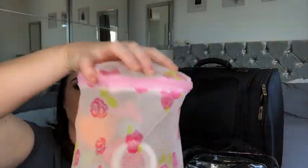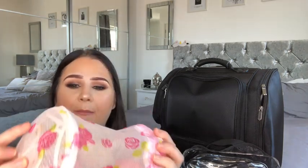I've actually washed 3 or 4 of them. I don't know, they're in the bathroom. So these are just a few of my sponges. It's in this mesh bag. The reason behind the mesh bag is obviously when you wash them, you can put them straight in here, or if I've been to do a client and they're damp and I've just put them straight in here, because it's a mesh, it air ventilates and they won't go mouldy.